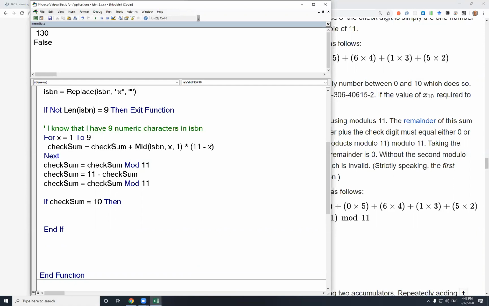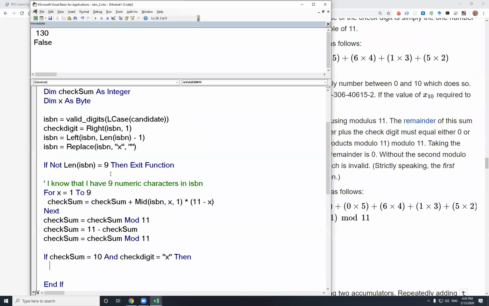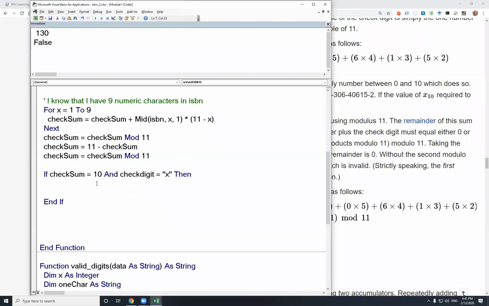Let's check to see if the checksum is 10 and my check digit is equal to x. If the checksum is 10 and the check digit is x, what does that mean? Yeah, that's valid. So the name of my function, is valid ISBN, equals 10.